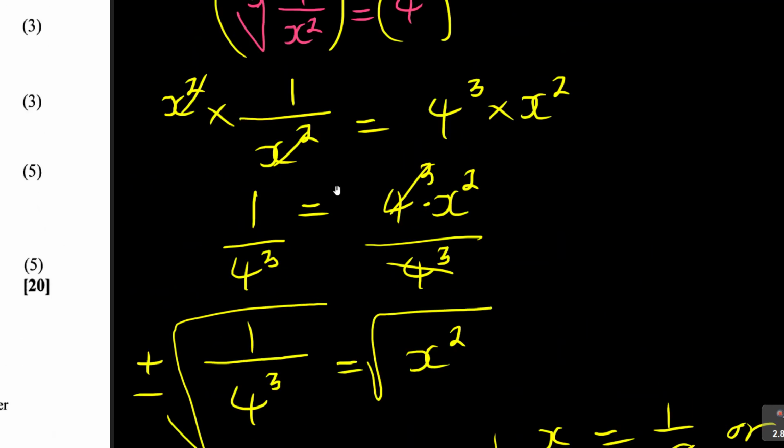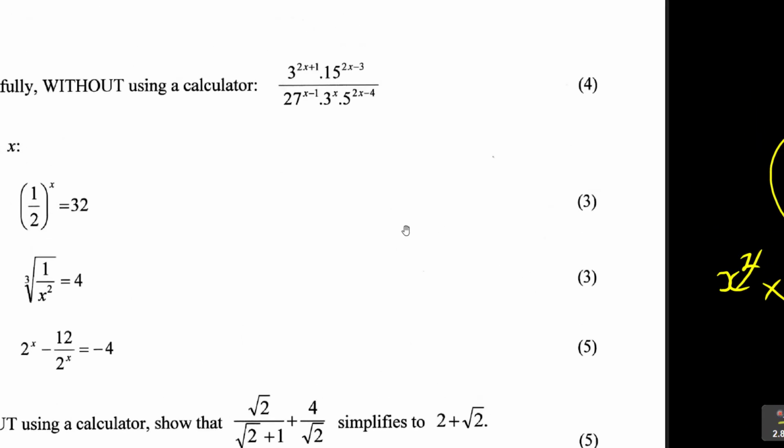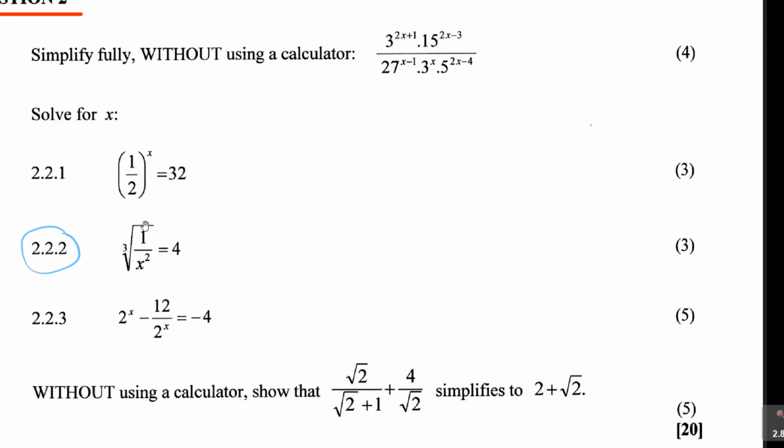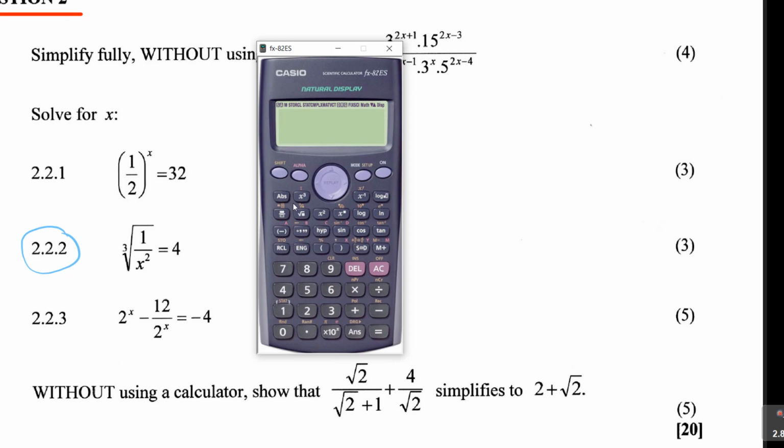So let's come and test it. x is 1 over 8 or x is negative 1 over 8. Let's look at it here. If you put a calculator in the original and say shift, there is the cube root of bracket 1 over, remember x is 1 over 8, so I put that and say 1 over 8, equal to. See, I'm getting that the first one is not right. It's giving me the cube root of 1 over, oh, there is a square. I must be very careful there. Put a bracket, x squared.